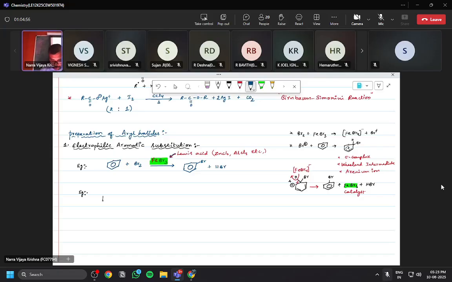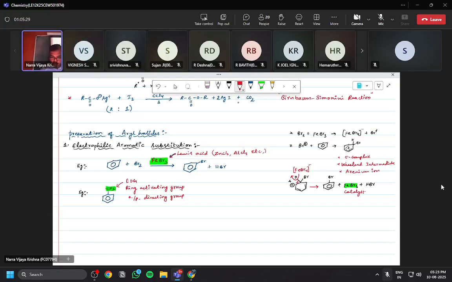On benzene, if you have a CH3 group, what type of group is this? Electron donating group. Or can I say it as ring activating group? Whichever gives electrons into the ring is called a ring activating group. Or we also call it an ortho-para-directing group. Correct?